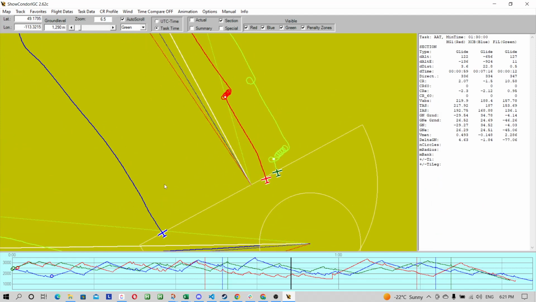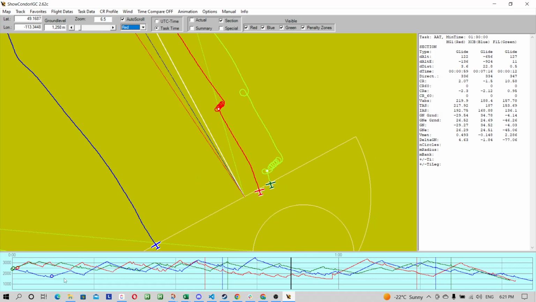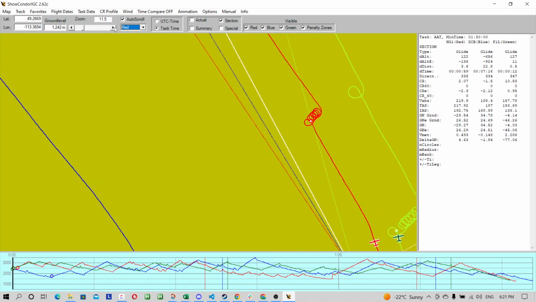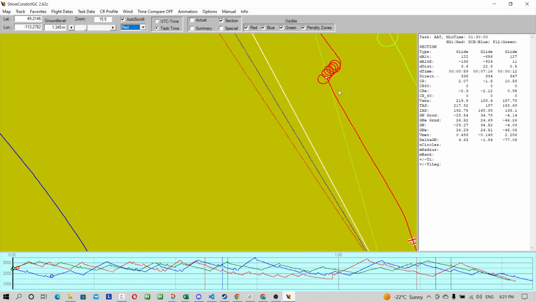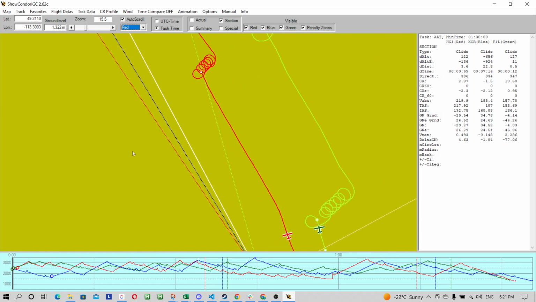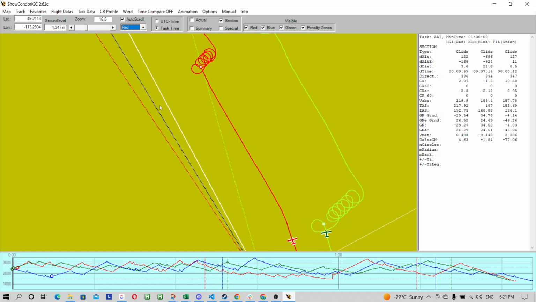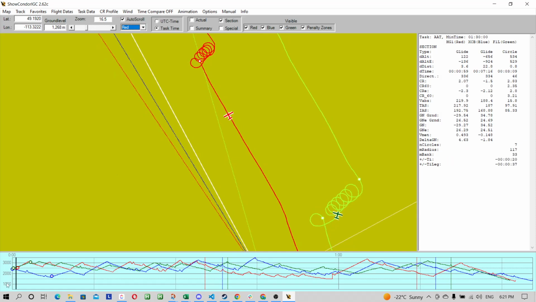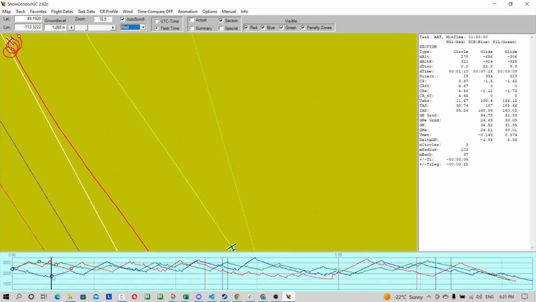And then the next thing that we'll look at is a section by section peek at the race here. So I'll start with Hotel Golf 1 and just take a quick look at the flight. I'll zoom in a bit, because looking at the shape of the circles says a lot about the thermaling precision, and that has a big impact on overall climb rates.